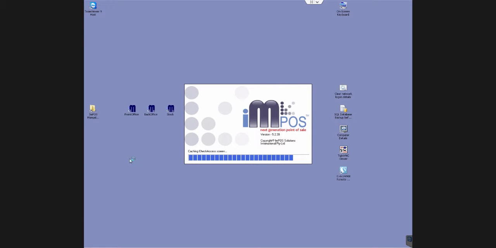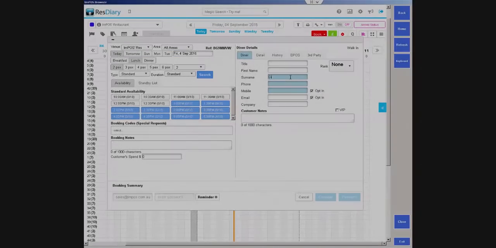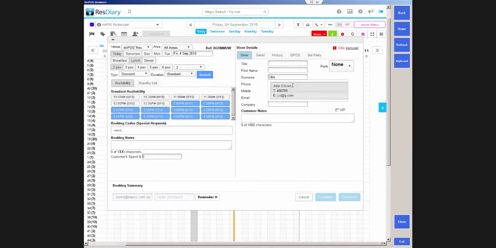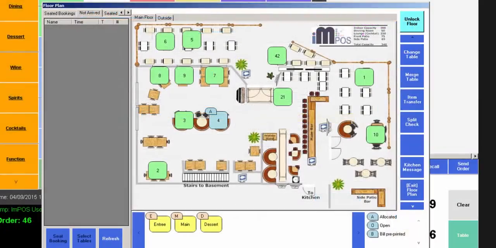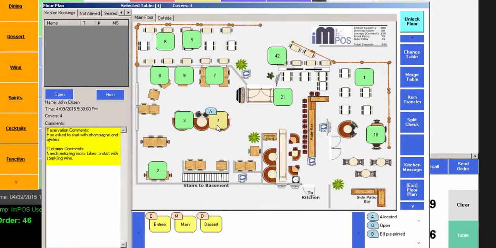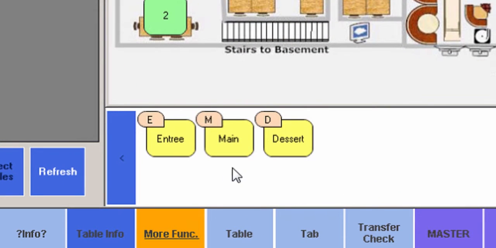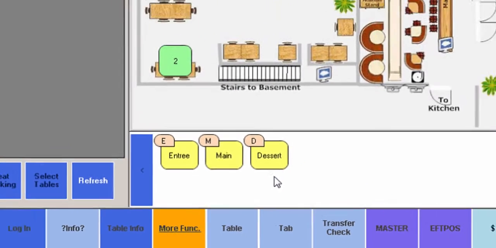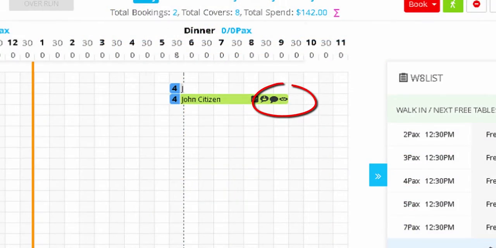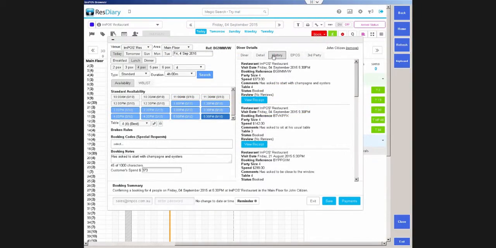Today we're going to be looking at the Resdiary and Dimmy platforms and how you can make a booking on the internet and have it reflected on your point of sale on any terminal at your venue. We're also going to be looking at your meal status feature and how you can engage these on your point of sale and have them reflected in the Resdiary platform. We'll also be having a look at retrieving billing information for the customer.